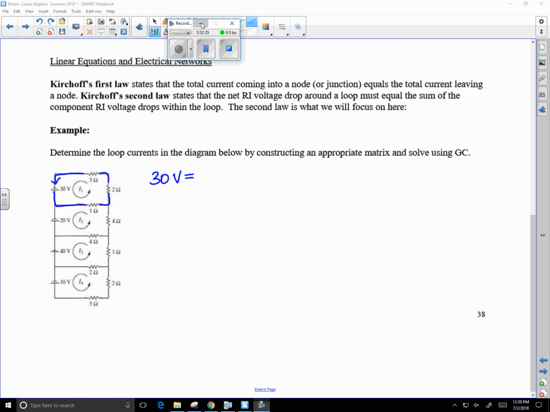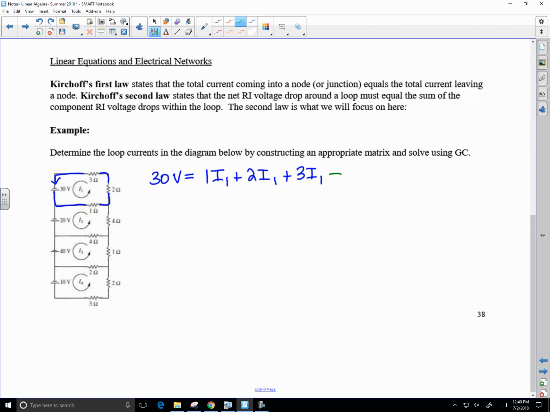make sure that's on. All right, so we have 1 ohm times the current, so the 1 ohm of resistance multiplied by the current in the first circuit, plus 2 ohms multiplied by the current in the first circuit, plus 3 ohms multiplied by the current in the circuit. Now, there is a subtraction component here. All right, because well, this is the sum of all the voltage drops, whatever that means.